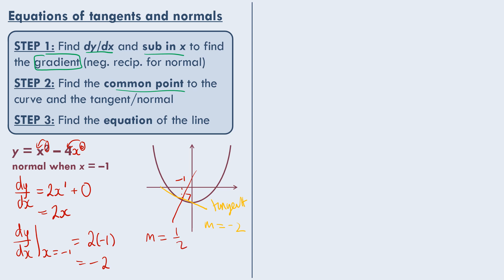Then we need to find the common points to the curve and the normal here. So when x equals minus 1, we know the equation of the curve, so we can plug that straight in. So the y value is going to be equal minus 1 squared minus 4, which gives us 1 minus 4 which is minus 3. So this point here on the curve is minus 1, minus 3. Then we can use the points on the normal and the gradient to find the equation. So first y equals a half x plus c using the gradient. Then we can plug in the values from the point. So minus 3 equals a half times minus 1 plus c, and we should end up with c being equal to minus 5 halves.